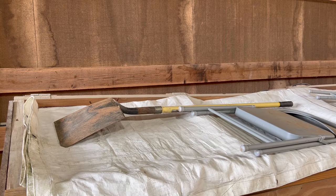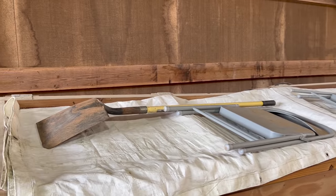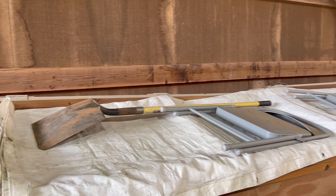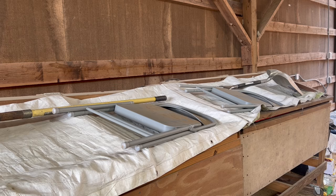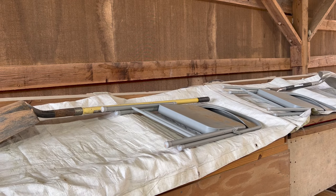So real quick, a reminder on what we do with these turkeys whenever we get them in. We put them in our brooders — these are our small brooders. They've got a couple of brooder lamps, a drinker, and a waterer in there. And because it's been so cold, we put a tarp over top and laid a couple of chairs and shovels on top to conserve some heat and keep these birds warm. I tried hardening them off the other night — took the tarps off the night before, they'd done fine, but the next night I turned one of the two lights off and we ended up losing five turkey poults.